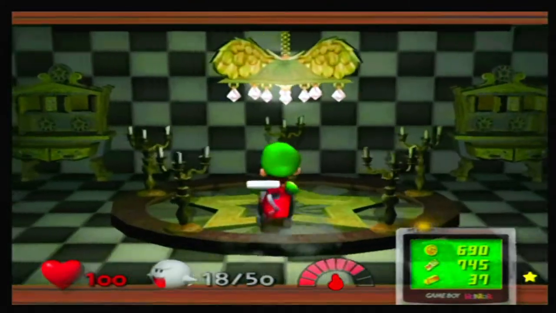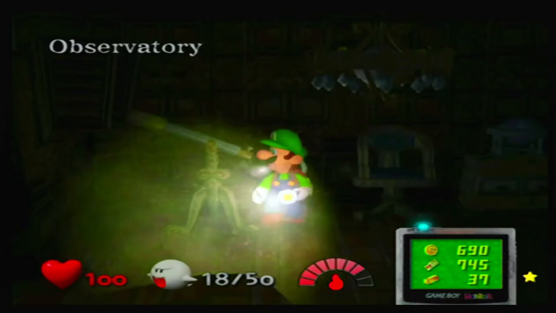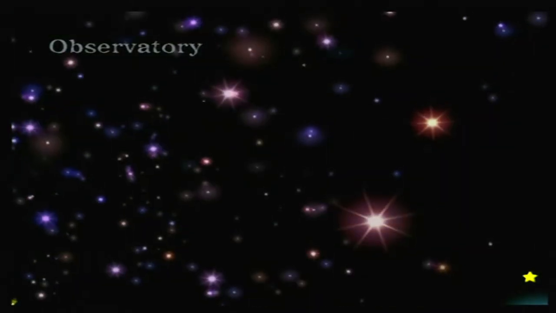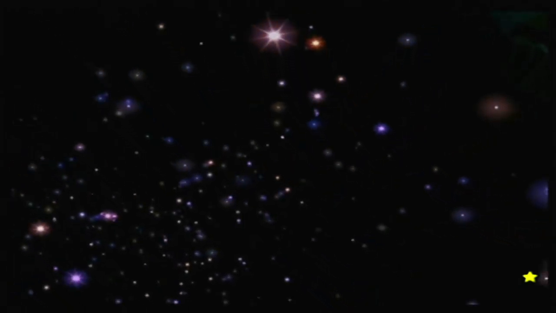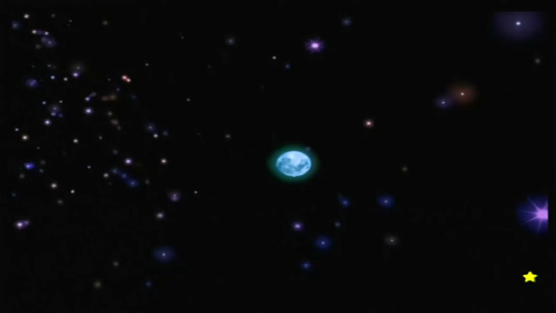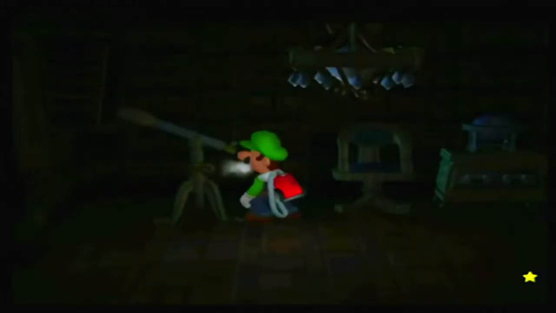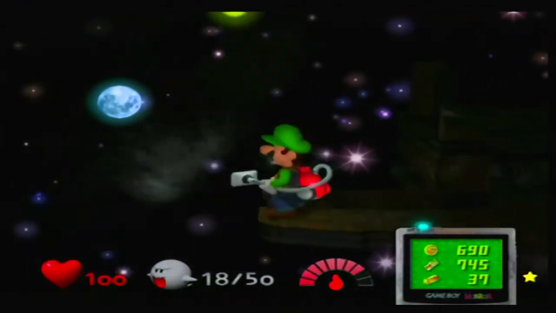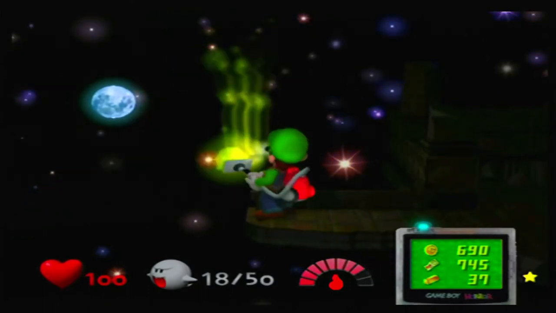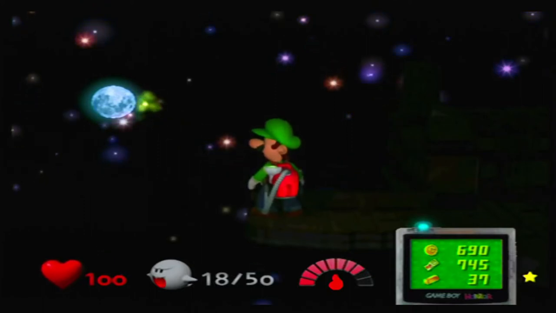And now the room's lit up. We'll not get the boo yet. We want to go here, to the observatory. Go for this telescope. The moon! And then the wall disappears for some reason. And then you can just suck these. And then you can do this. Luigi shoots the moon and he doesn't.